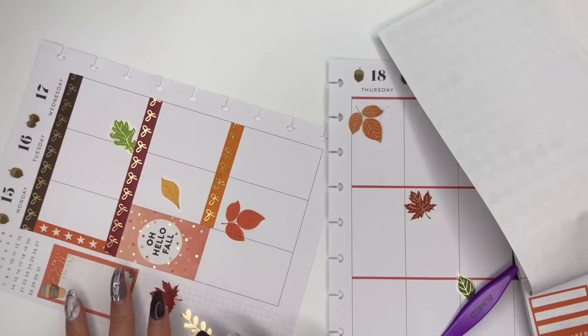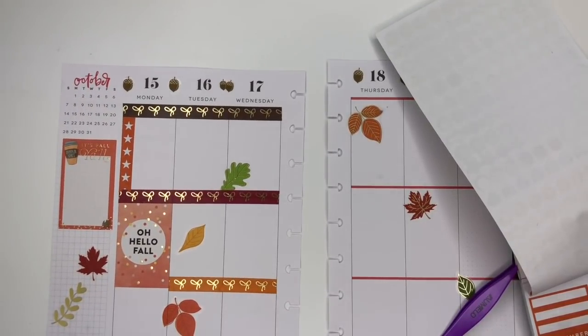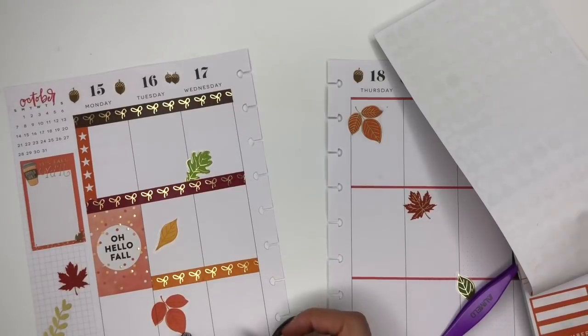Okay. Now, I am going to take this. See, I wish I had a gold. I do have gold colorful boxes. Yes, that will work perfectly. Oh my goodness. I am happy that I remember that I have gold colorful boxes. Yes. And we're going to put this down here.